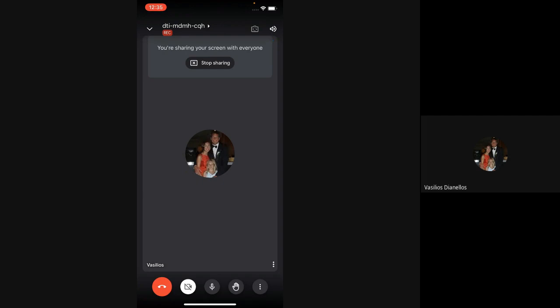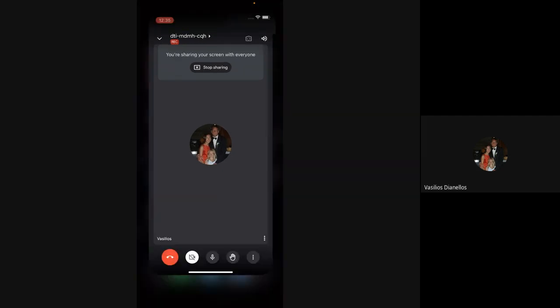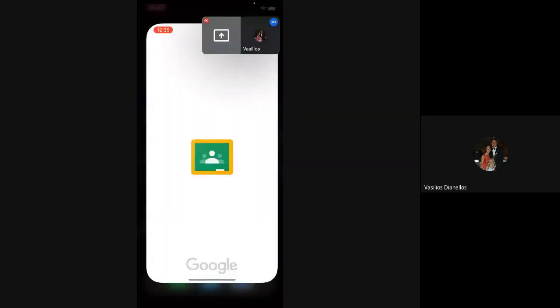I have an iPhone. Okay, perfect. So I don't know if it matters, but this will be how to do it on an iPhone. I don't know if you have the app or not, and I don't know how you access it, but now that you're sharing your screen, I need you to log on to the Google Classroom. Can you do that for me? Yeah. Thank you.